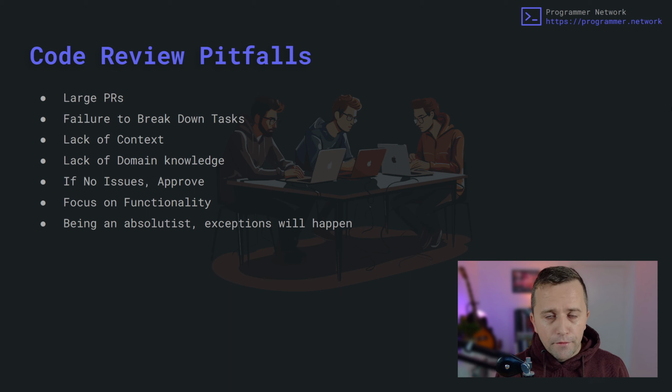So code review pitfalls. We already mentioned some of this, but let's go. Large PRs are one of the biggest enemies of code reviews. When you push 3,000 lines of code, 2,000 lines of code, 500 lines of code sometimes, that's very difficult to review. There are even memes in the programming community. It's like, I push a 20 lines commit, somebody leaves 10 comments on it. I push 2,000 lines of code, there's one comment, right? So you get what I mean.